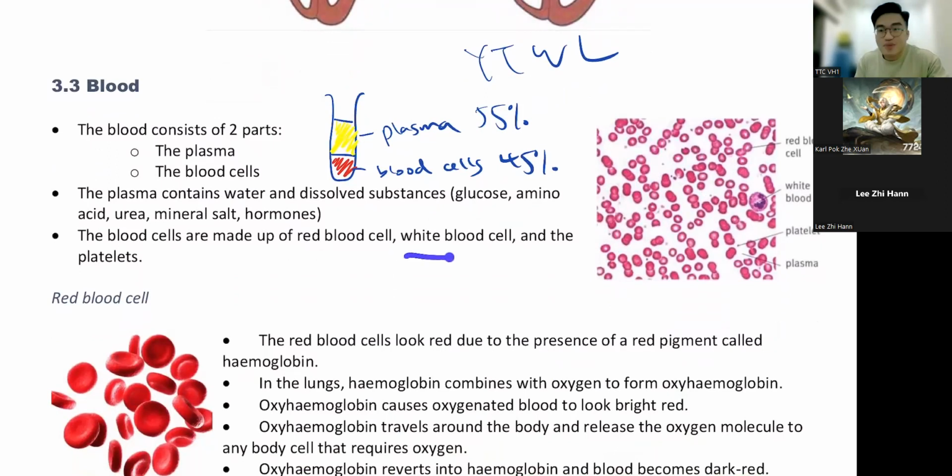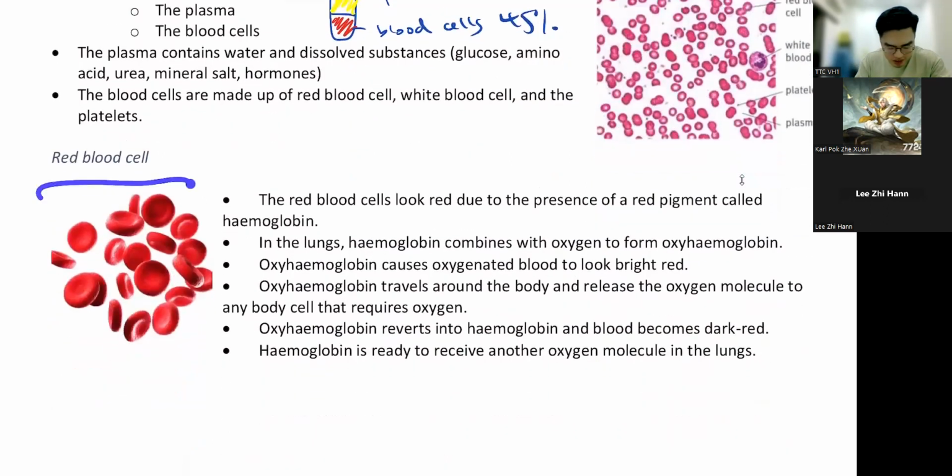Anyway, do you remember what a white blood cell is? Oh yeah, that's very good. Your red blood cell is to carry oxygen. Your white blood cell is for your immune system. And your platelets are for blood clotting. Remember? Zihan, are you there? Please let me know if you're there. These are the three things you need to know.